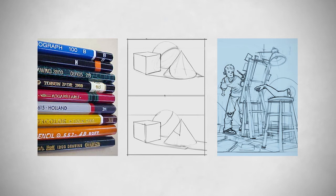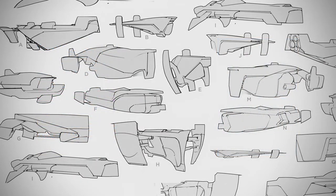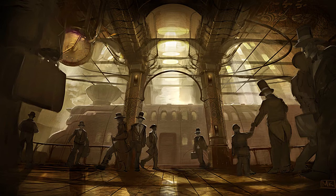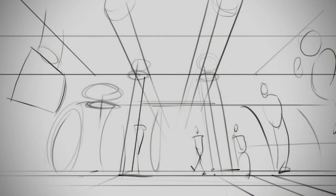Drawing from your imagination leverages those observational drawing skills and allows you to visualize all those cool shapes that you've got in your head. Put them right down on your paper. Because the core of illustration and concept art is imagining a space, lighting, characters, and putting it all together into your own composition. As a result, this sort of imaginary drawing requires a mastery of those building blocks, the simple elements of observational drawing. So we'll work on those first.